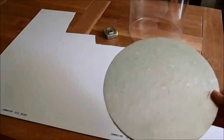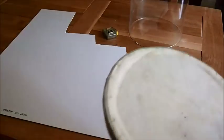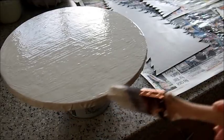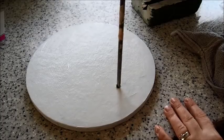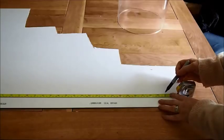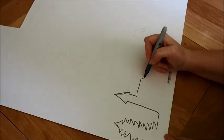Next, I found this old cake base. It's been used a few times, so I'm just going to pull the paper off the bottom and then give it a coat of paint. It doesn't matter if it's perfect, I just wanted it covered, just wanted it white, and it needed a base. I've just used the screwdriver to make a hole so I can put my lights in, and then with my remaining piece of card I'm drawing a border.